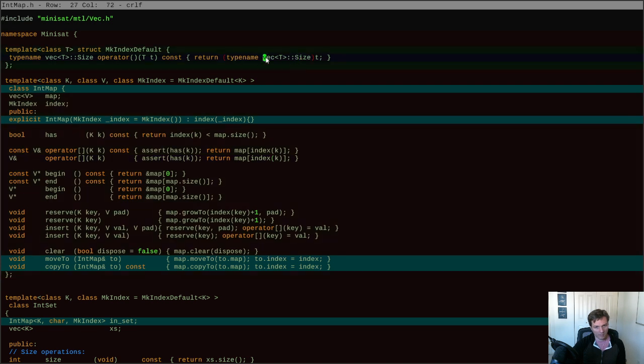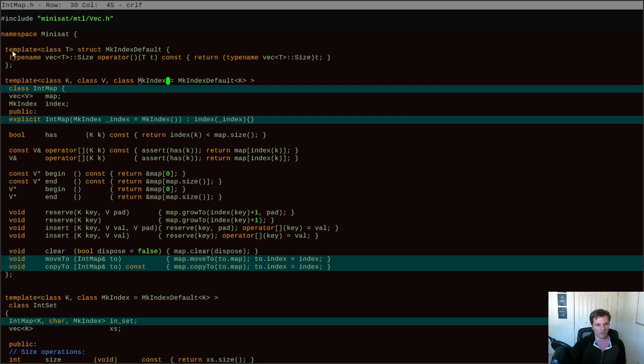Size, type name, vec t, size t. So we're returning t and we're casting it to an integer. So that K is some kind of integer. And this index is like a functional kind of thing. So like this here, this type.